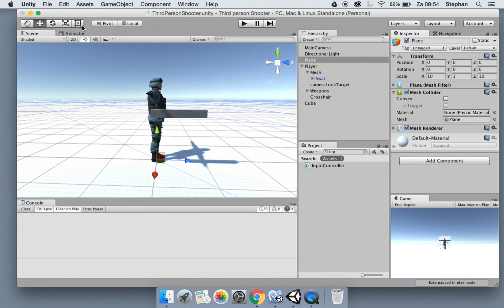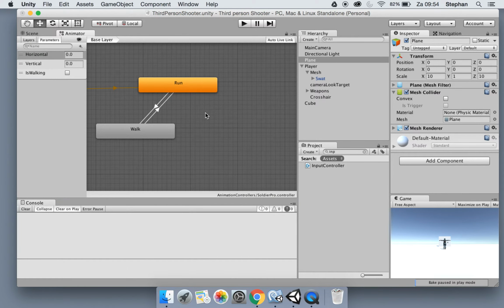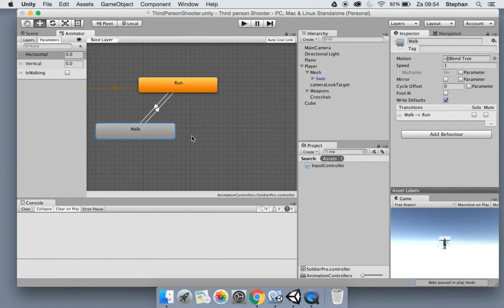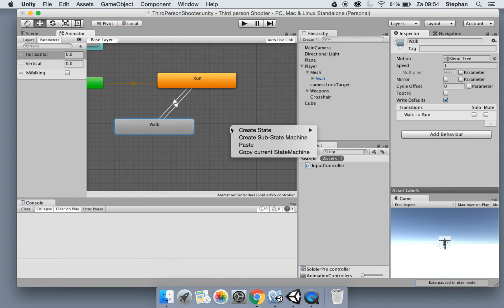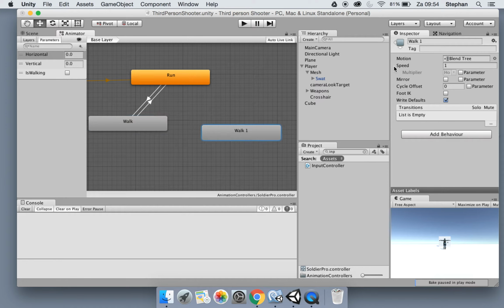Now let's head over to the animator and do the same thing we just did for sprinting. So I copy it and paste. That doesn't seem to work. Copy, paste. Let's name it sprint. And we're going to need transitions between run and sprint, because if we're walking and we're going to sprint, it will go back to running and then it will go to sprint.